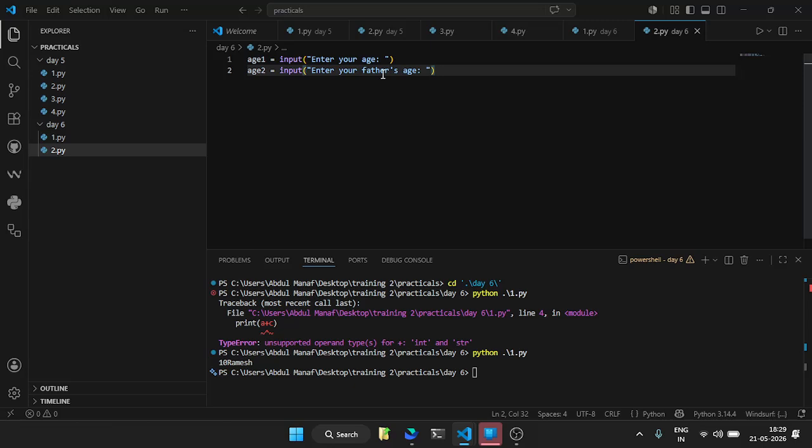I just wrote the logic. Don't write it exactly, this is just the logic. In the print statement, I need the sum of the two ages. That's it.